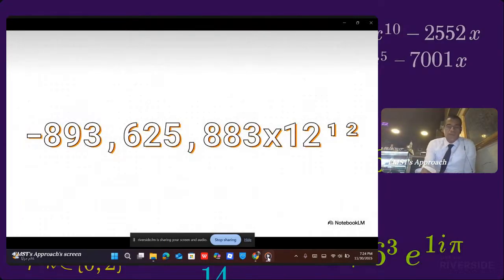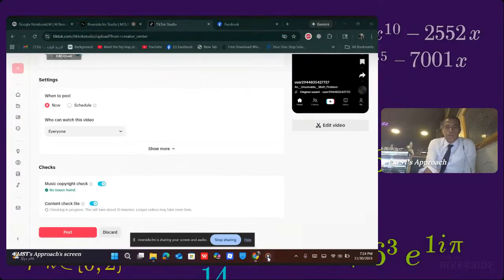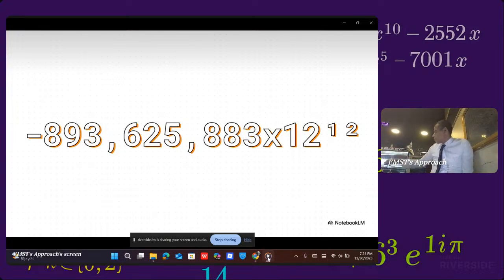Okay, we're at the very end of our search. The last one, k equals 11. We run the theorem one final time, and we get another hit. A second absolutely massive non-zero clue. This one's negative, around 893 million times 12 to the 12th power. This is it, our second and final piece of critical evidence.